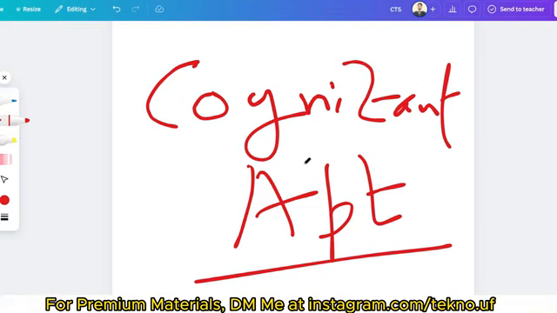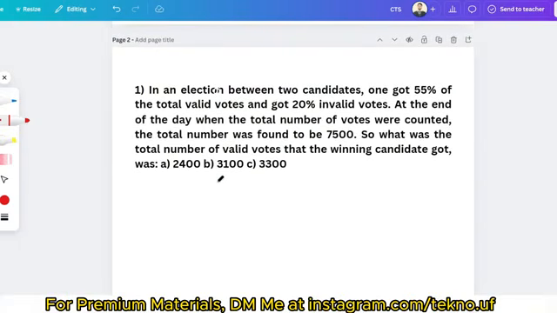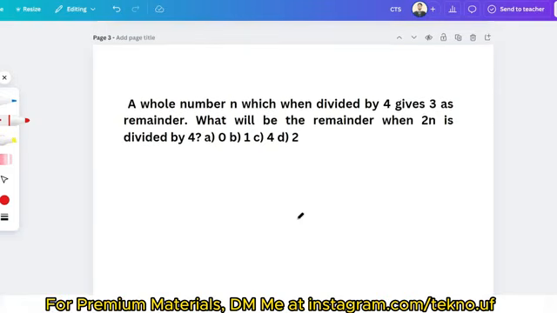But before that, if you have not watched the playlist of Cognizant, TCS or any company that you want, please watch that before this video, because those videos are the prerequisite for this one. There I have shared all the shortcut tricks earlier, so it will be helpful if you have already watched them. Okay, so the next problem is this.